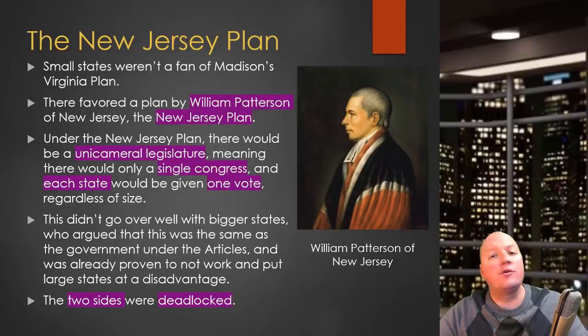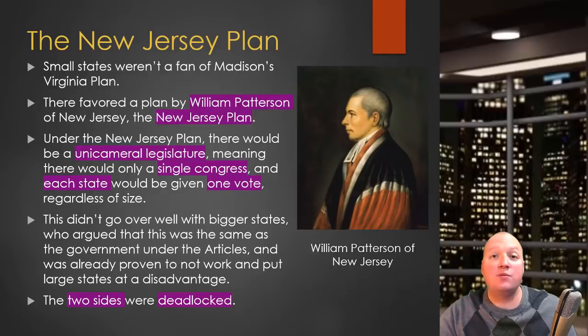So the larger states do not like this plan. They say, what do you think we're in this room for? The articles did not work, and you're proposing the articles again. You're saying that every state gets one vote, no matter how big or small they are, and that there would only be one house of Congress.